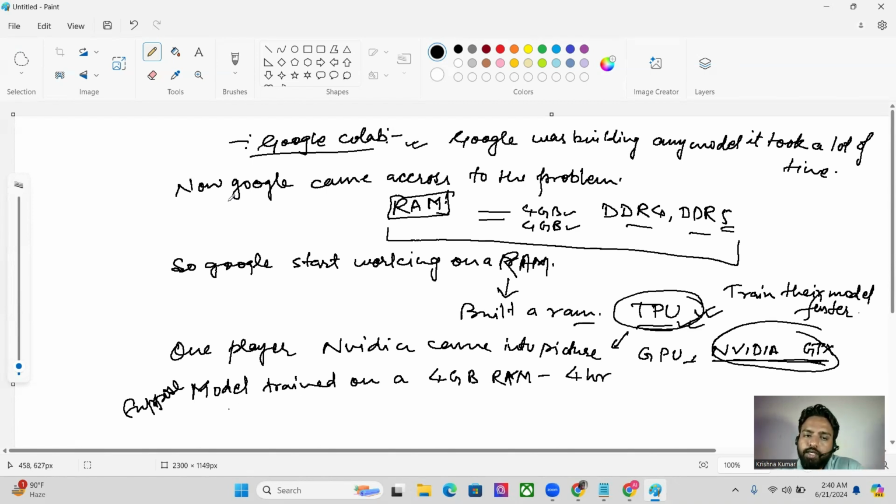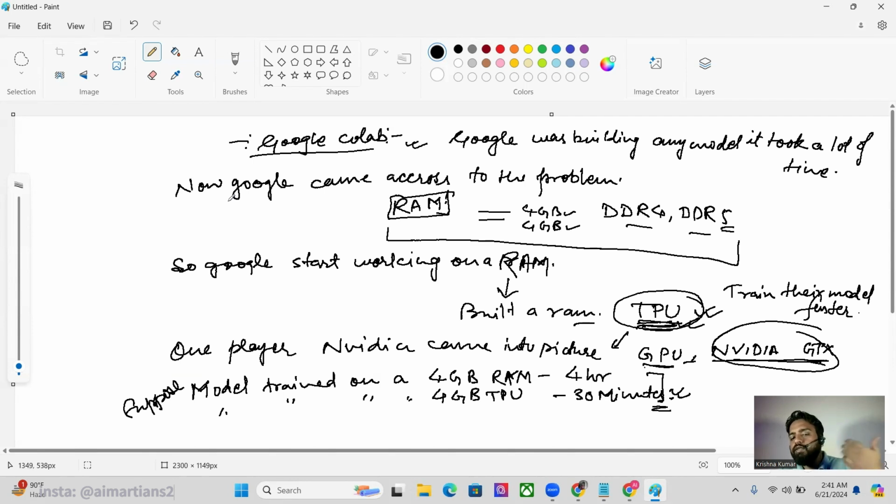Okay, so the same model, if you train with a 4 GB TPU, it will take 30 minutes. That's much faster. So this is the advantage of TPU. That's why Google built this. And GPU is also one of them, but it was introduced later on after TPU. It is publicly available, so you can buy it, but you cannot buy this.